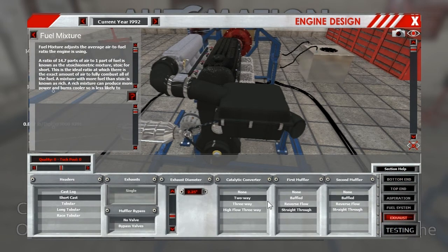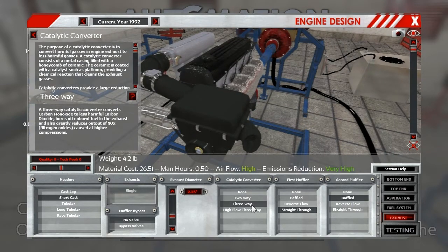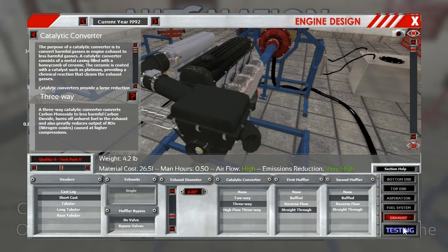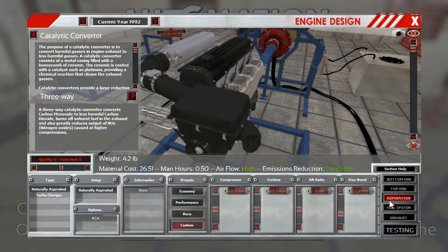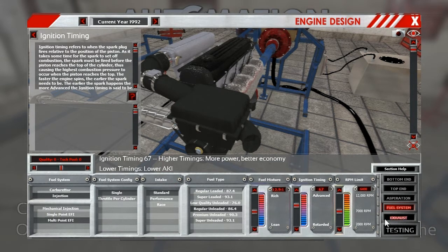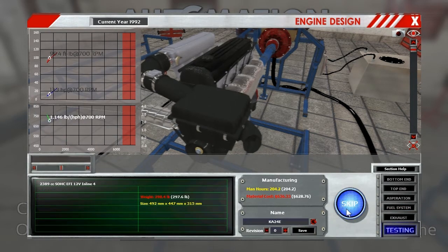Alright, before I get too carried away, I also had one other suggestion, and that is the catalytic converters. Trifler once again said that most engines of this era are using three-way cats, which flow much better, so that could free up some serious horsepower. So perhaps I don't need all of this advanced timing. So let's try that out.